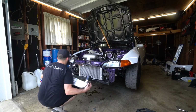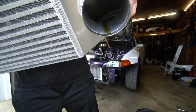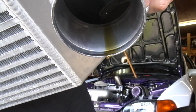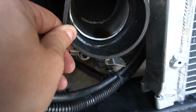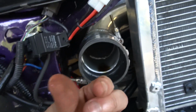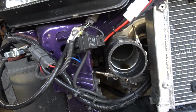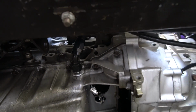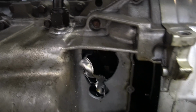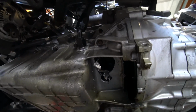All right, so I don't know if you guys can see this, but there's oil in my intercooler, and there you can see it a little bit as it drips out. There's the intercooler pipe, and there's nothing but oil in there. Not that that's a good thing, but I did blow the motor, so far that's what we know. Let's look down here so you guys can actually see the oil pan, how there's a huge hole in the oil pan. Try to zoom in here as much as I can, but inside of there's a piston. So that's all I know so far as what's broken.